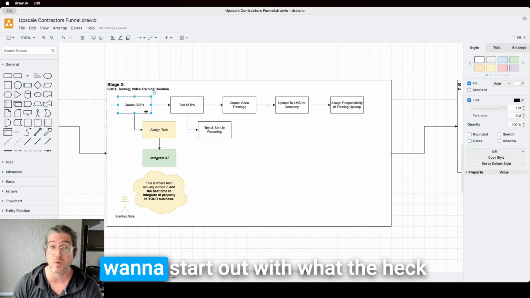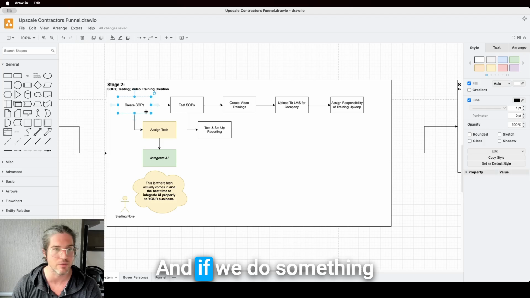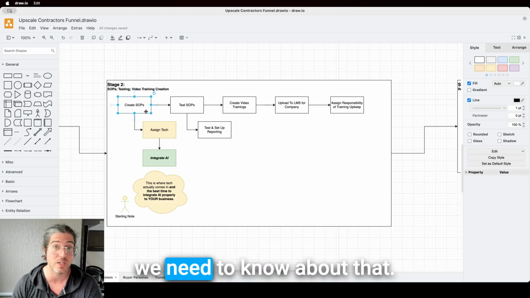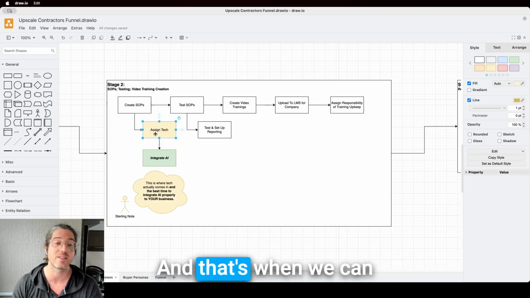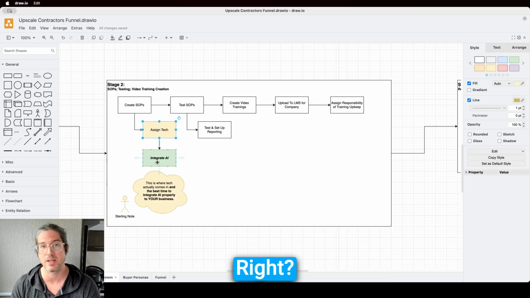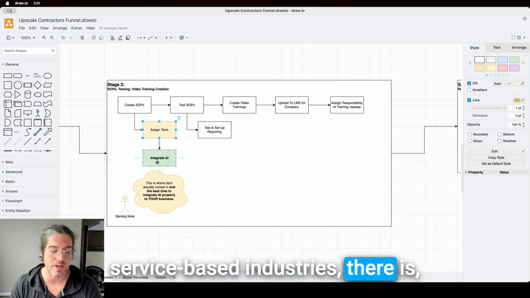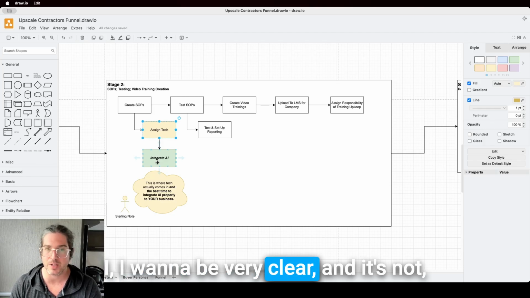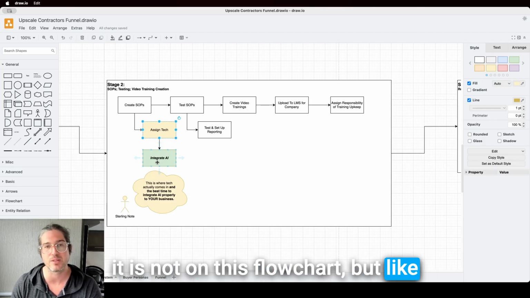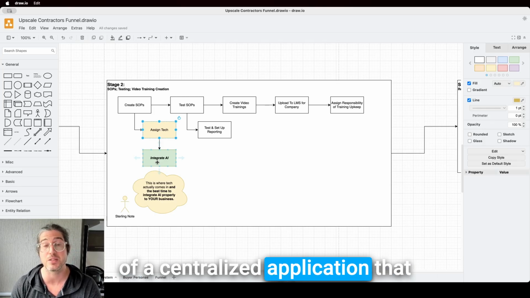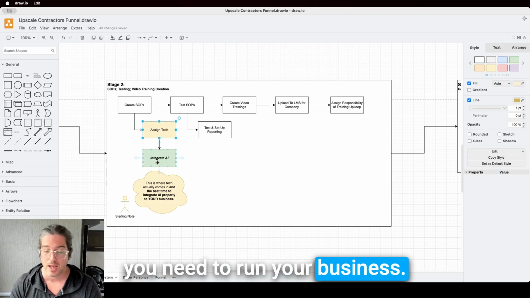Now, of course, you're going to want to start out with what are we even trying to do here? And if we do something somewhat manually, we need to know about that. You know what I mean? And that's when we can start to get into the tech, right? Which for contractors and service-based industries, I want to be very clear, and it's not on this flowchart, there is a centralized application that you need to run your business.